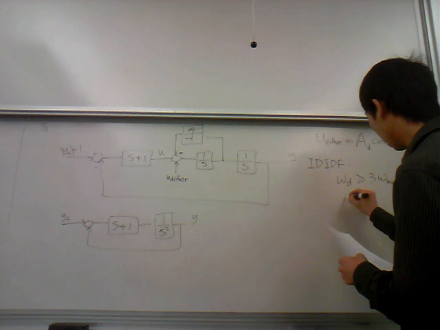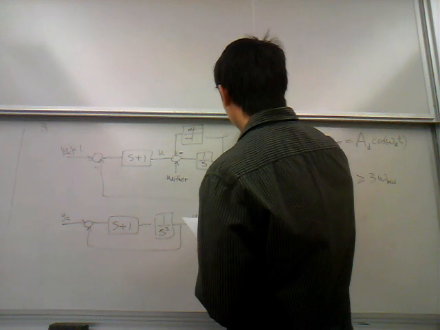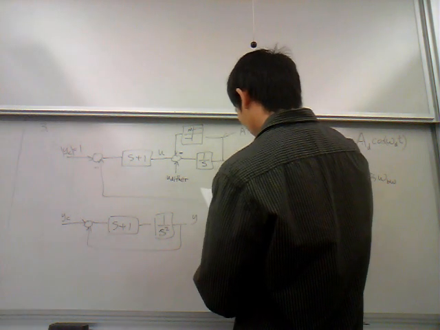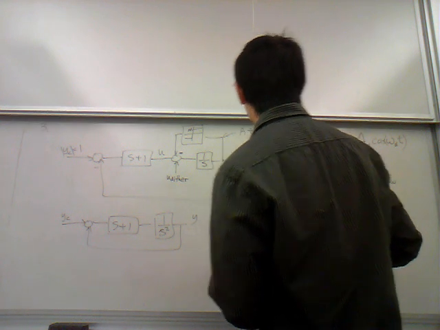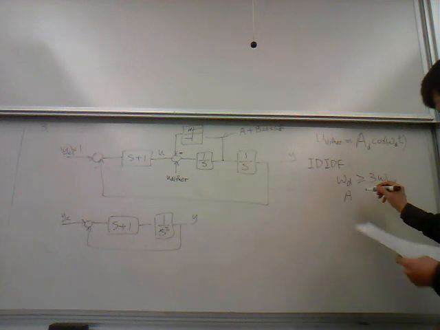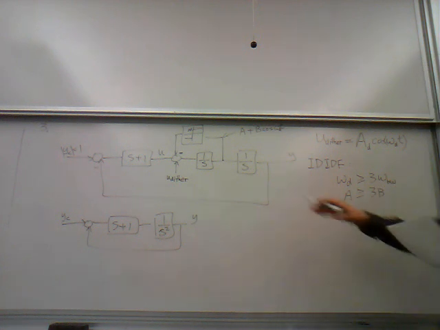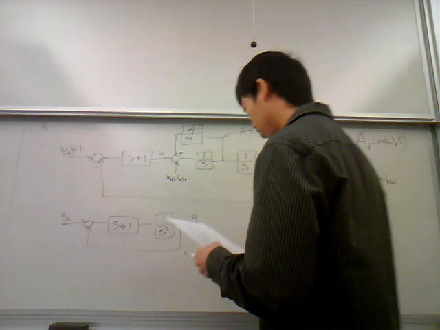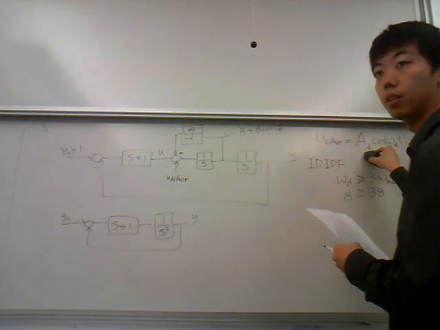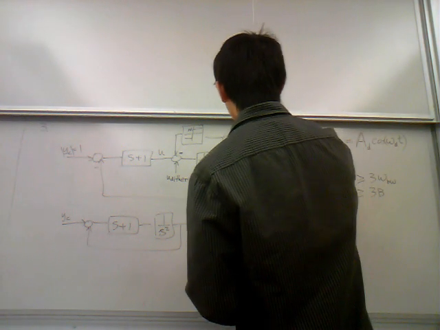The second assumption is about A. Over here, this is the input to our nonlinearity. This is A plus B cos omega. We want A to be at least 3 times the size of B at the entrance of our nonlinearity. The input at the entrance of the nonlinearity is not necessarily the same as input A on the dither. Wait, hold on. Yeah, so this is different from this. Wait, this is B plus A.